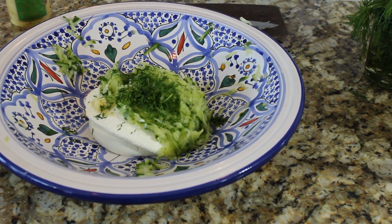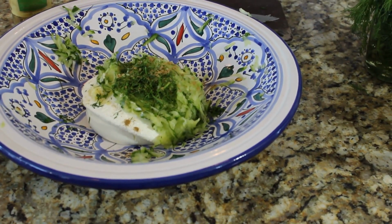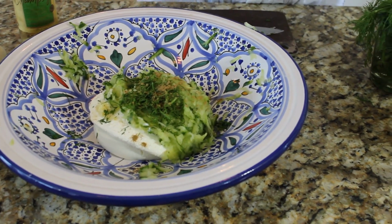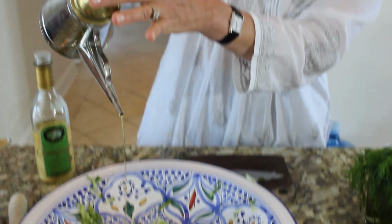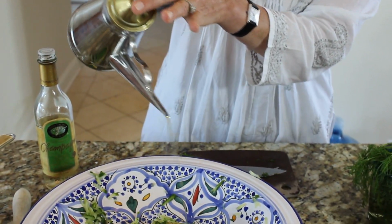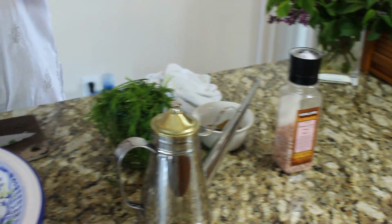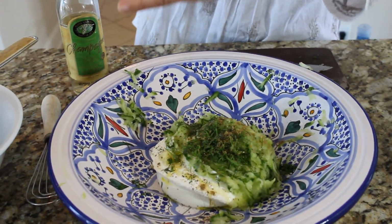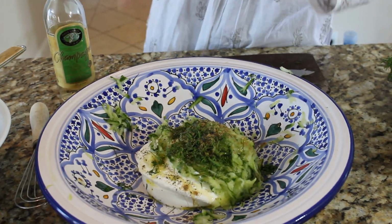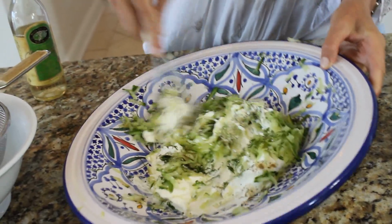And then you had the idea of the cumin. I've never done that, so I'm interested to see what that adds to it. It's absolutely delicious. That'll be fun. And then just to add a little bit more of the cream in, some olive oil. I love that spot that you have there. Isn't that pretty? Isn't that fun? And then, as I said, don't put any salt in yet, because we're going to see how much ended up in the cucumber when you were soaking the cucumber, right? Okay. But I do pepper. And then you don't rinse it, of course, so there's going to be some leftover residual salt. And just mix it.